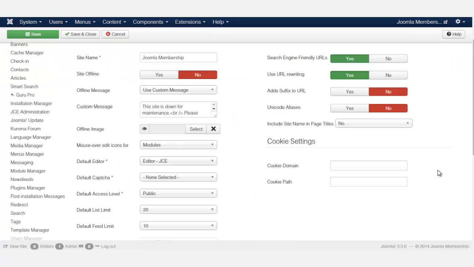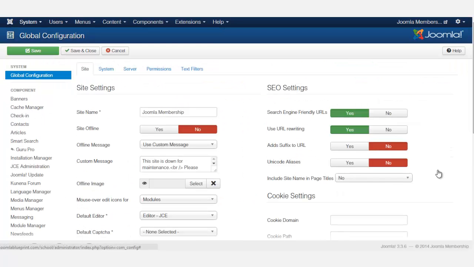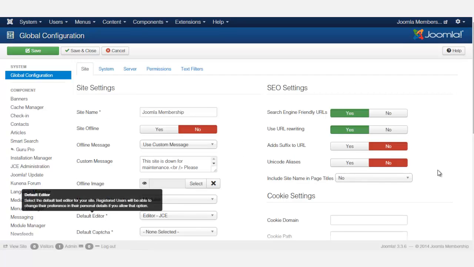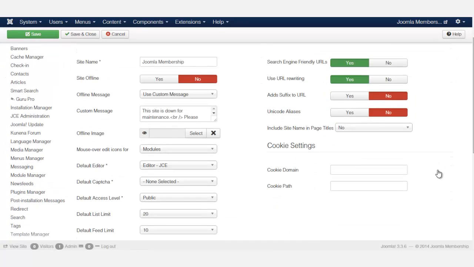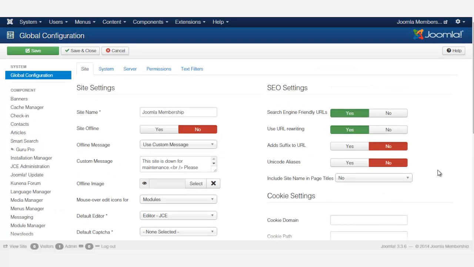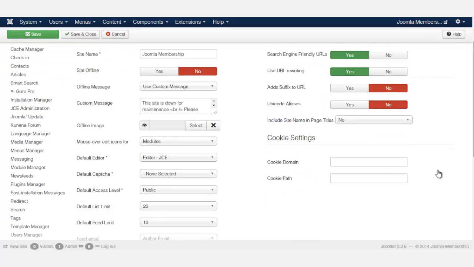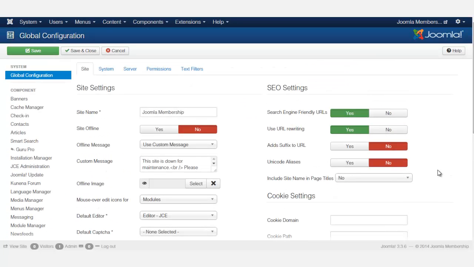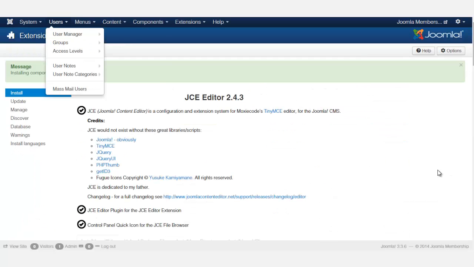And then if you want to change it, you come back here to the global configurations and you just come where it says default editor. If you're using the default Joomla system, yours should say TinyMCE. So all you have to do is click on the drop down and you can switch over to the JCE. And the JCE, as I mentioned before, whenever I'm working on a website, whether it's for myself or for a client, that's one of the first things that I do to make sure that Joomla has that editor and it's the default one. So once you set that up, now it becomes so much easier for you to edit your articles. Let's move on to the next lesson.